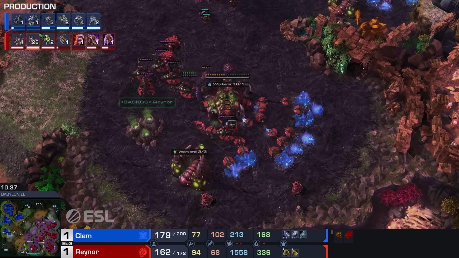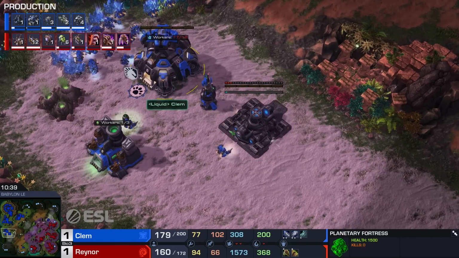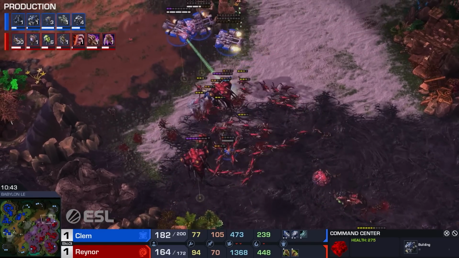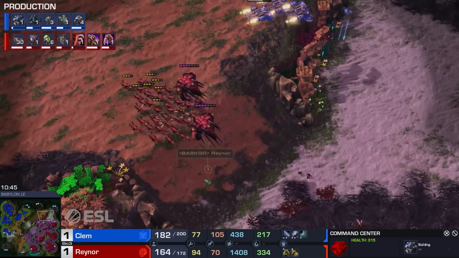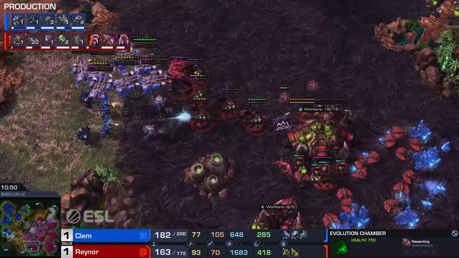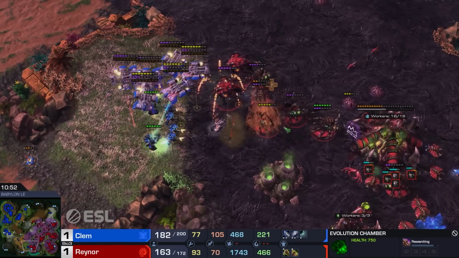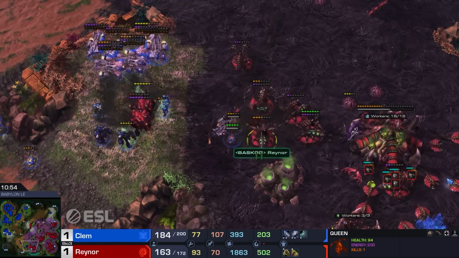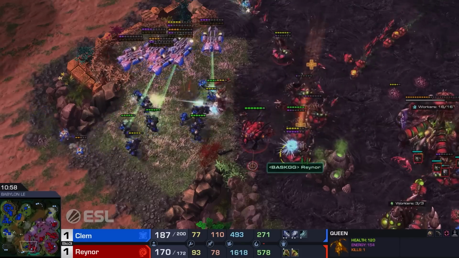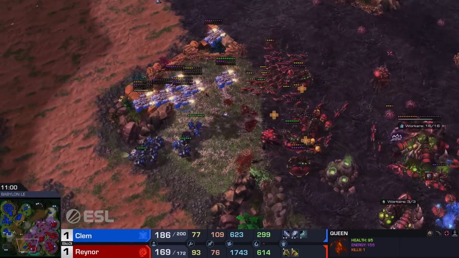3-3 not yet on the way for Clem. He is putting everything into this attack right now. But as I say, that starts up a fifth command center. Ooh, nice split once again against the Widowmines by Reynor. He's doing such a good job against this multi-prong of Clem. Reynor has been on an upgrade disadvantage for a while here. Ooh, but he doesn't have any units on the left side. Queens. Oh, actually, Overseer. Once again, a little bit of a mind drag coming on in. Nice job from Reynor.